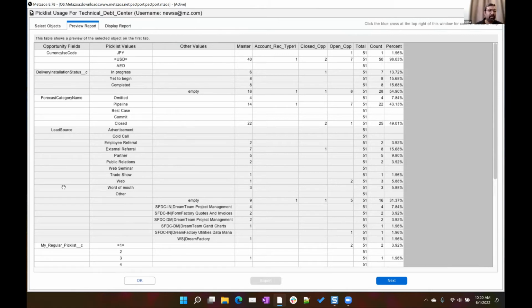So let's focus on all the fields here. I'm going to focus on one particular field, everybody's favorite lead source. It shows all of the defined set of values. So in other words, in my metadata, because my org is really old, I have defined some direct values in here in the field itself, right? In some other cases there, I might have defined some global value set and brought that in. Doesn't matter.